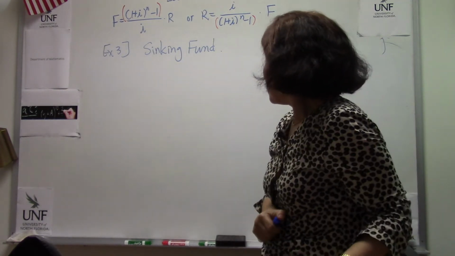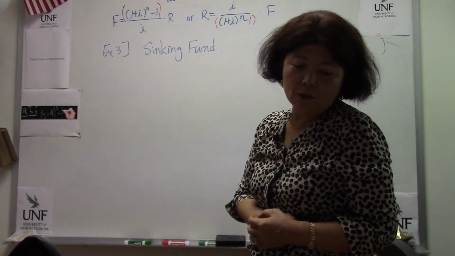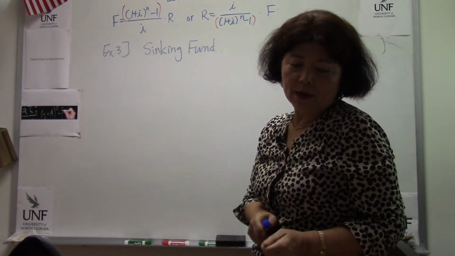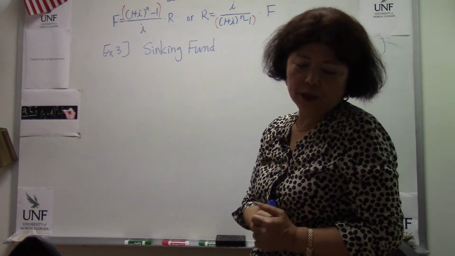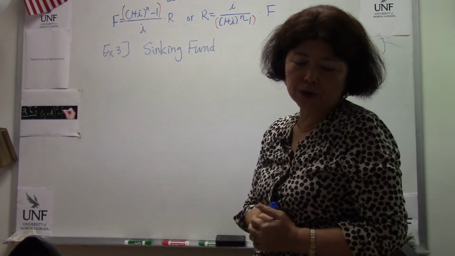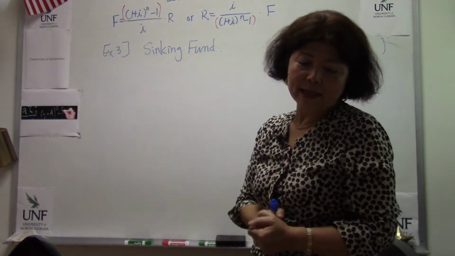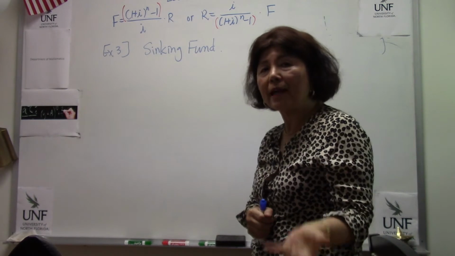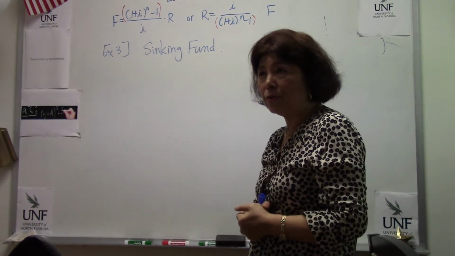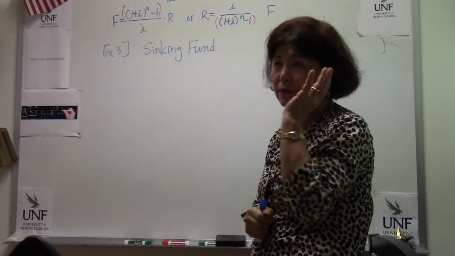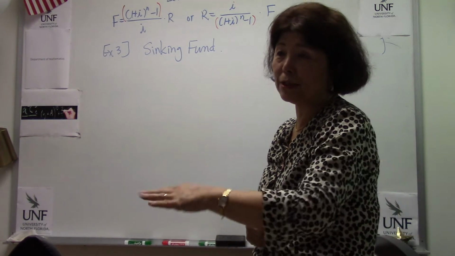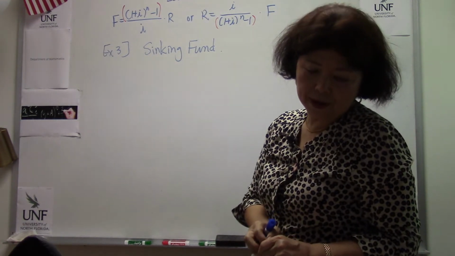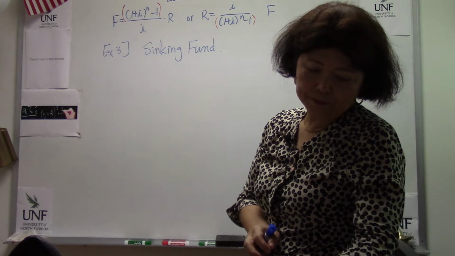So let's say here a city has a debt of $1 million due in 15 years. Say a city government wants to build a parking garage. So they borrow the money, $1 million to build it, and they have 15 years to pay it off. In order to prepare for that $1 million debt, what would you do? Would you just wait for 15 years and then all of a sudden find all the principal and the interest at one time? No, the government will be prepared. So this is their plan.